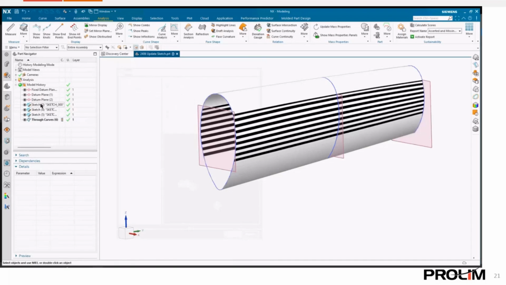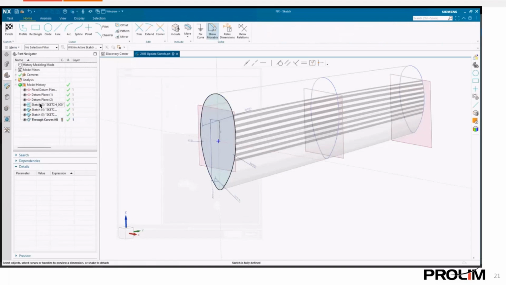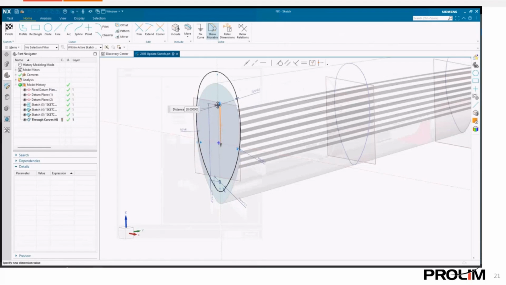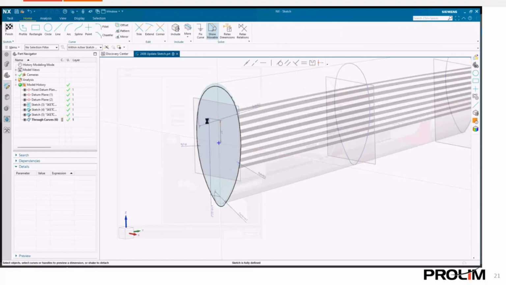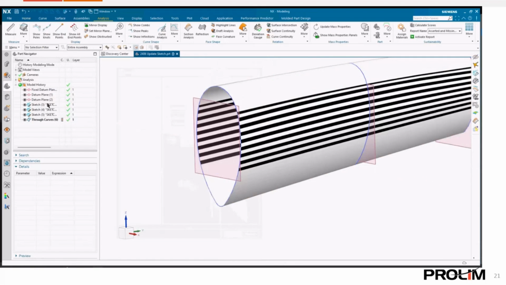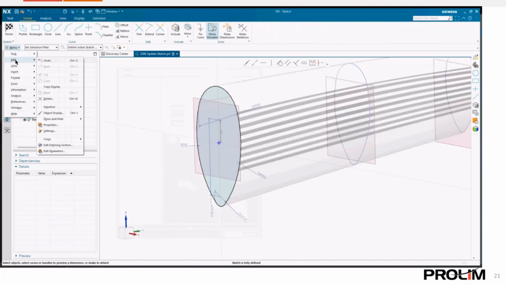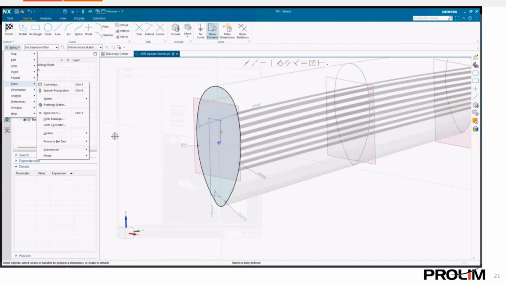We're going to make a change to this particular sketch. Now you'll notice at this time the model's not updating. However, we'll be making a change here in a few moments that will make that update. So we're going to go in our menu here, go down to Tools, and go down to Update.